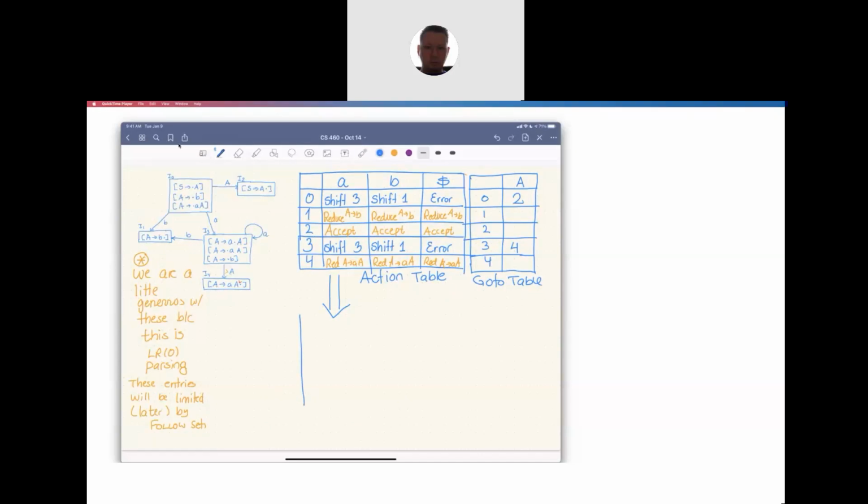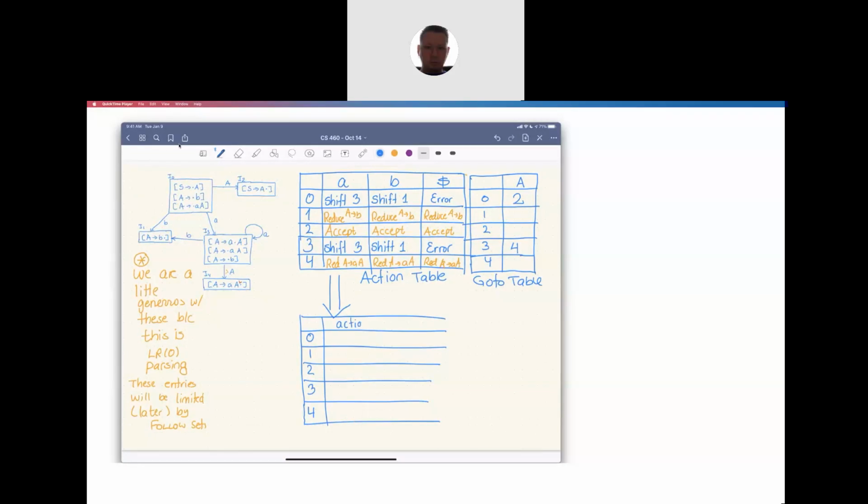So what if I did this instead? 0, 1, 2, 3, and 4. I'm going to call this column action. And then I'm going to extend my table a little bit here, and I'm going to have an A, a B, and a dollar. Well, it's a shift action in row 0.